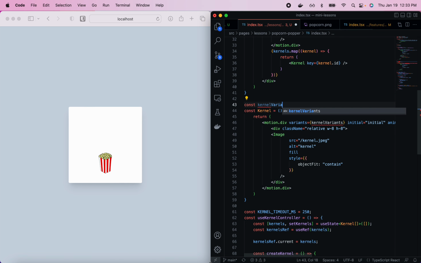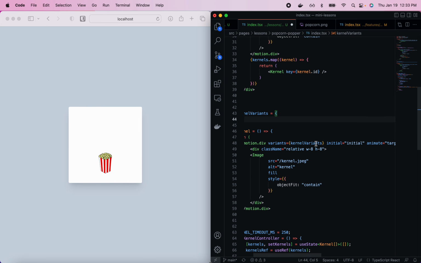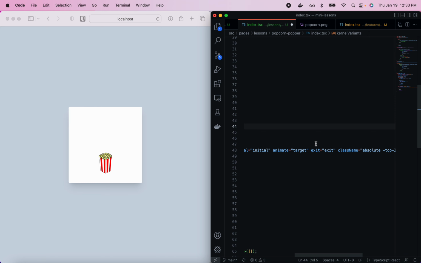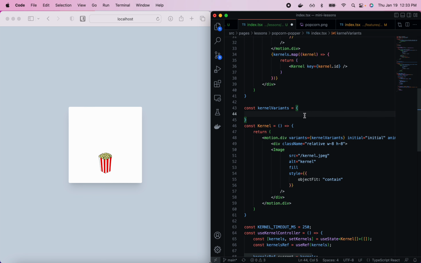The variants themselves are really just an object, and this can have as many keys as you want. The important part is that the names of those keys have to correspond to what you have defined as the initial, animate, and exit states. So in our case, we have three, right?